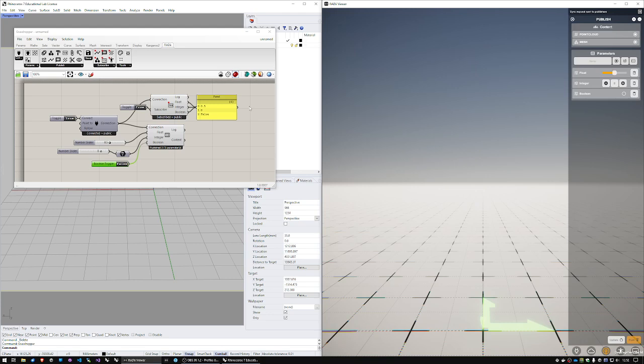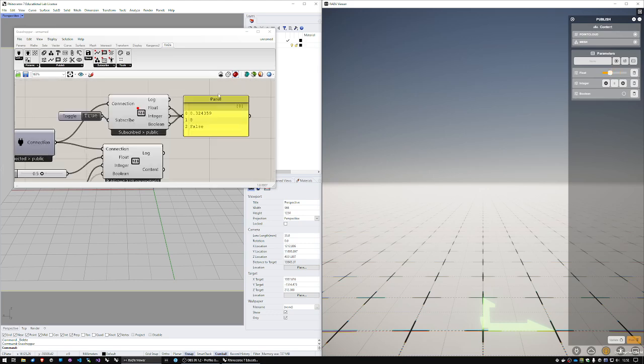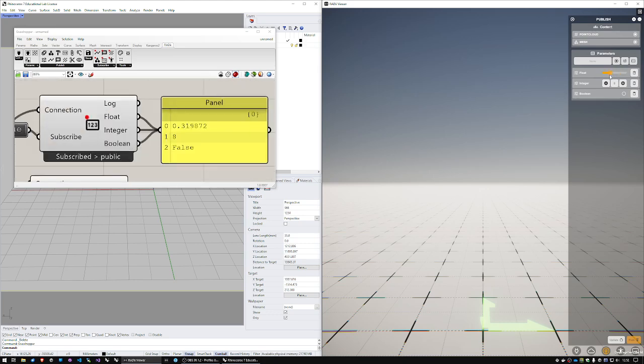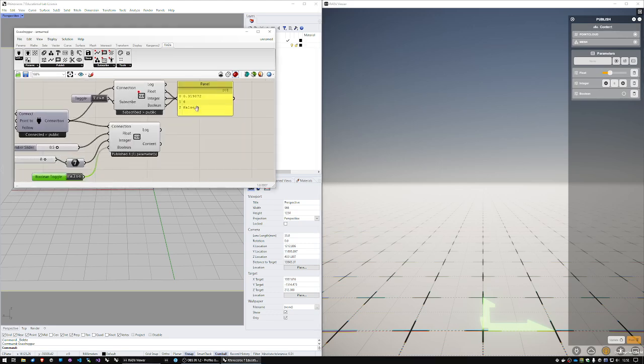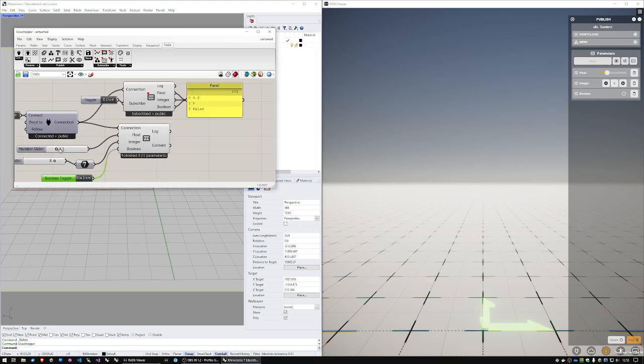But let's try that and just connect here, and then sync over here, and then go back, and then you can see them already here. They already have the right value, so if I change it over here, you can see it change in the parameters over here. And also the integer and the toggle, of course. And if I change them here, you can see that the slider changes in the view as well, and also over here.